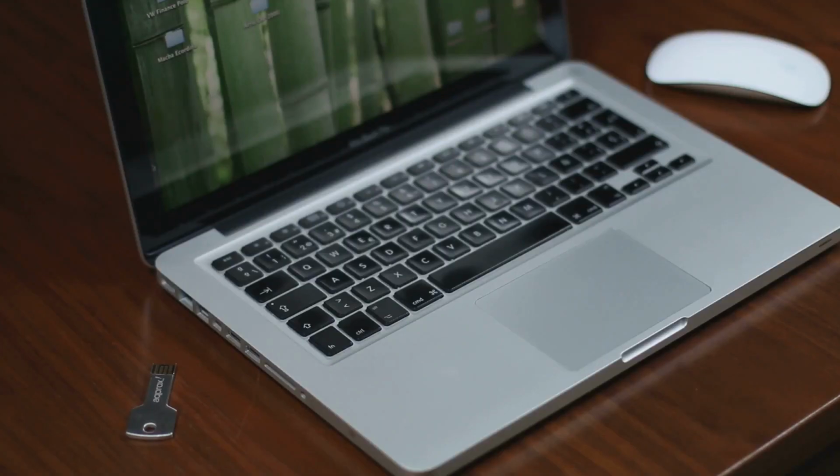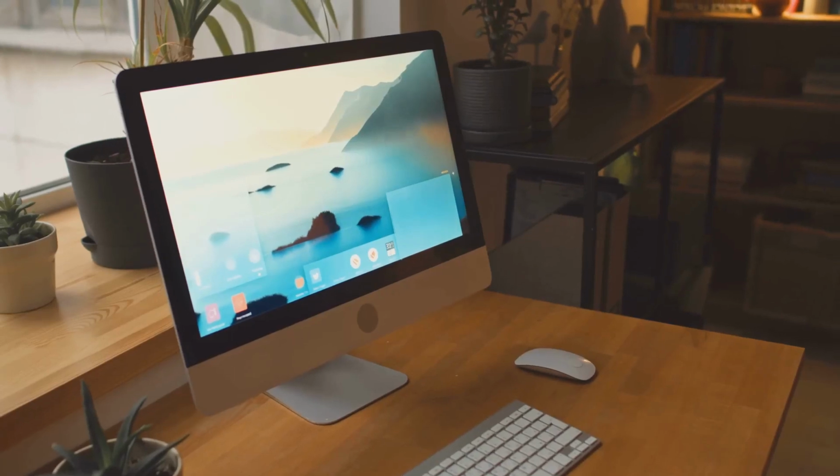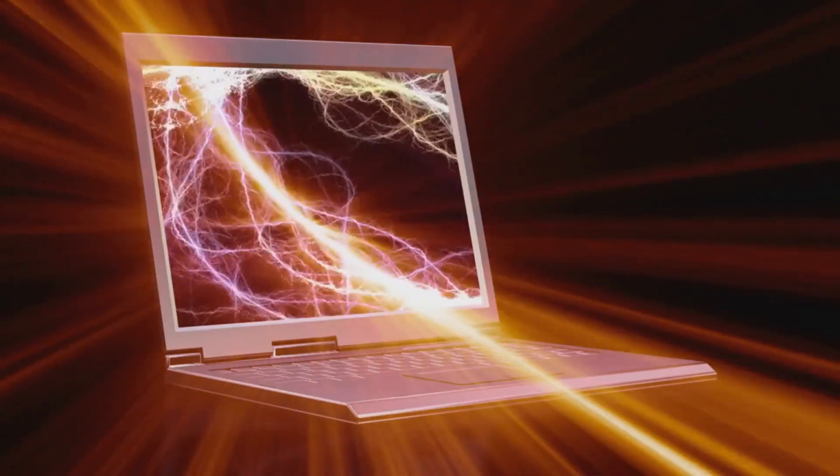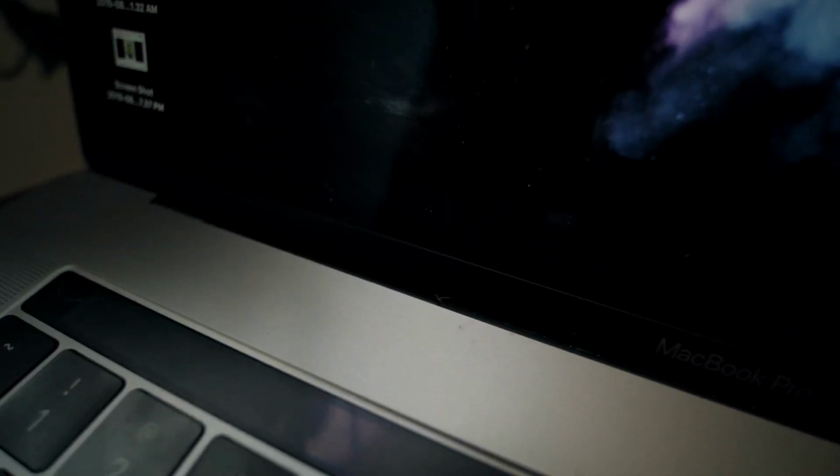Enabling this will tone down or completely disable many of the animations you see throughout the operating system, like window minimizing and app switching. You can also adjust the scrolling speed to make it feel snappier. It's all about finding that balance between aesthetics and performance. And hey, if you ever miss those smooth animations, you can always come back and re-enable them.